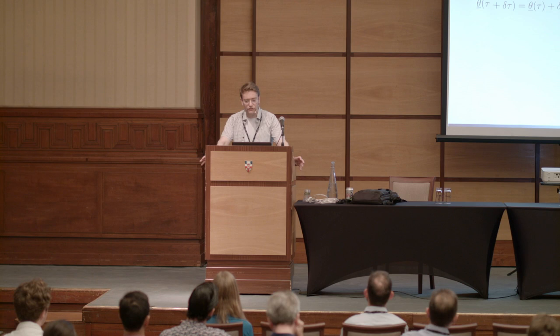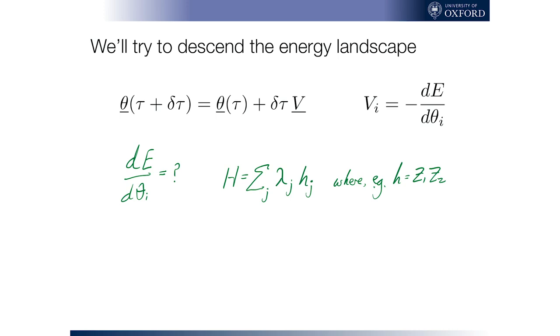So to find that out, we need to figure out how is the energy changing with respect to each of the parameters. This should be a partial derivative here. So I'm flipping to green because this reminds me to speed up a bit. I really want to just give a sketch of how this works, but it's kind of cute.